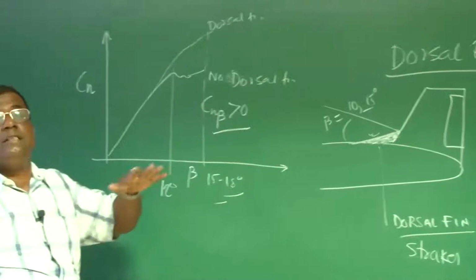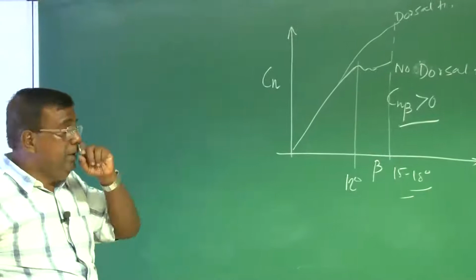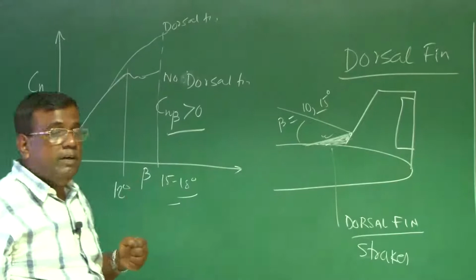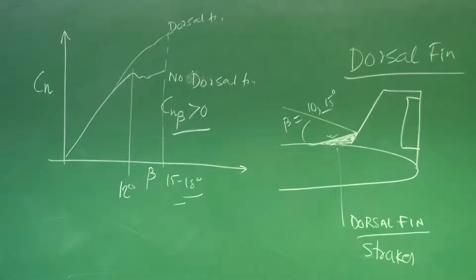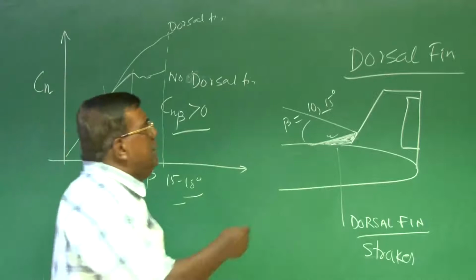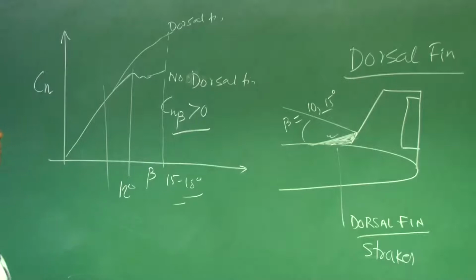Yes, it will indeed increase drag, but please understand, these are situations during high side slip, which is an emergency situation. You need to ensure that your vertical tail and rudder are effective. So this dorsal fin plays an important role, and it does not make much difference when beta is small, whether dorsal is there or not there. See, beta is small, it doesn't make much of a difference. They are important when the airplane is flying at a high side slip angle, right?